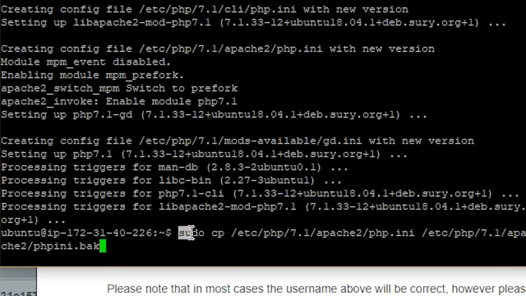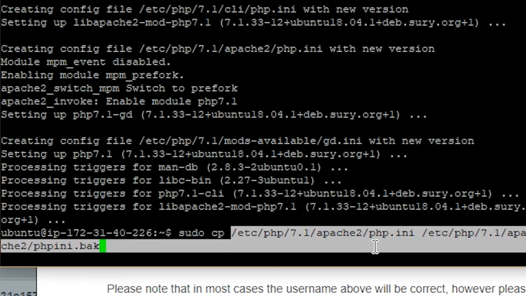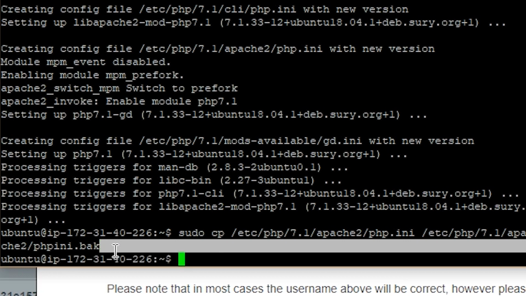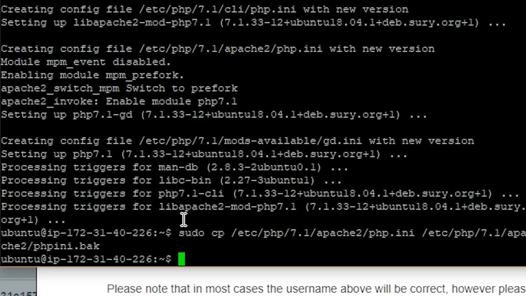So I'm using the command sudo cp and then the file name and then the new file name. I'm giving the new file name as php.ini.bak. Okay, so no message means the file has been copied with the new name.